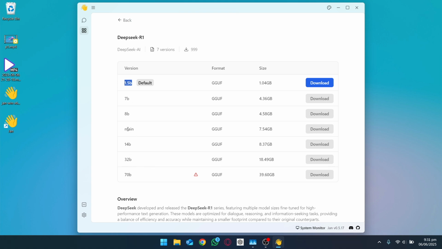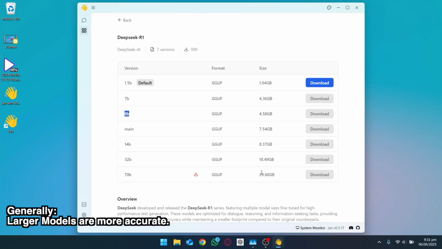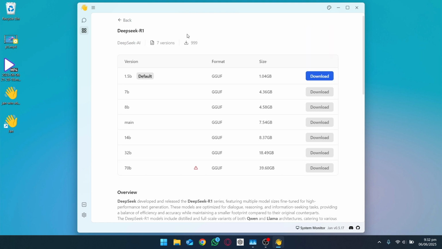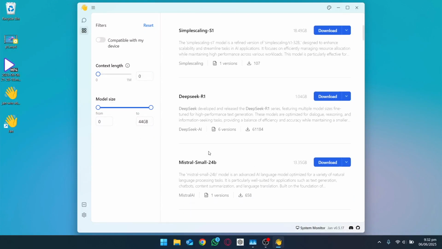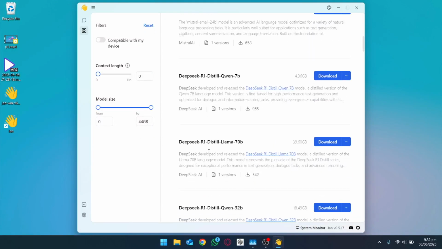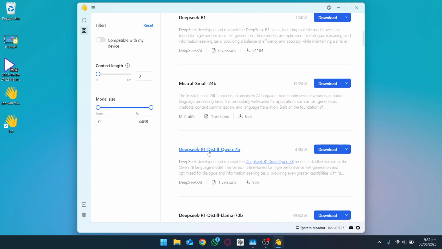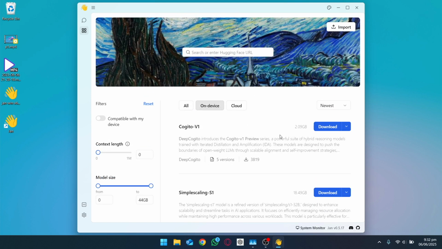So just for your context, the larger the model you download, the more time it's going to take to first of all download. And also you need to have a powerful machine to run the larger model, because these AI models take a lot of CPU or GPU. So before downloading, make sure you select the correct model according to your need. Now each model is fine for its different job. So before downloading any model, you can check the internet and look for the model that best suits your need.